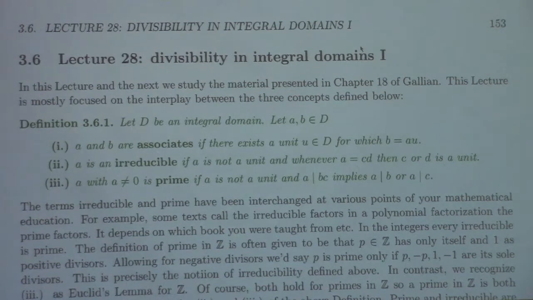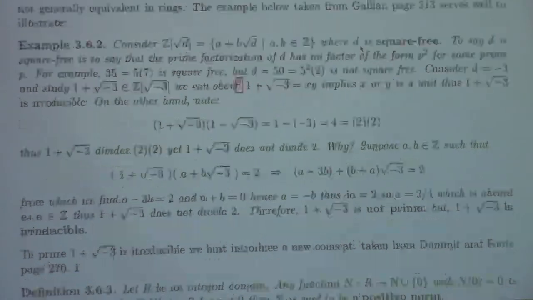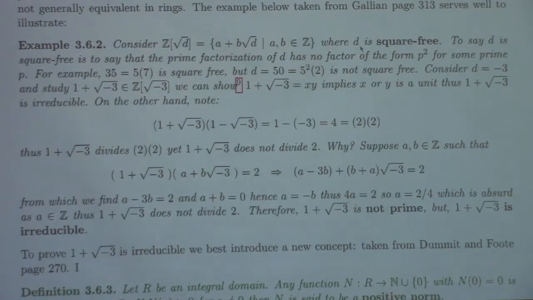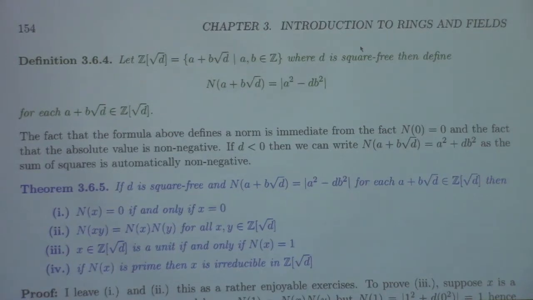We defined associates, irreducible, and prime. Let's see if I found my thingy. Let's see if it works or not. Ooh. Ah, look at that. I looked at that example. I got confused. No surprise there. You guys unconfused me, though. Here's your homework exercise. Hooray.